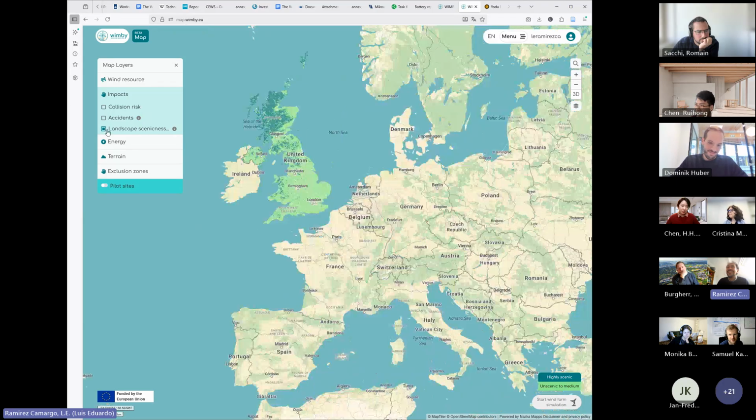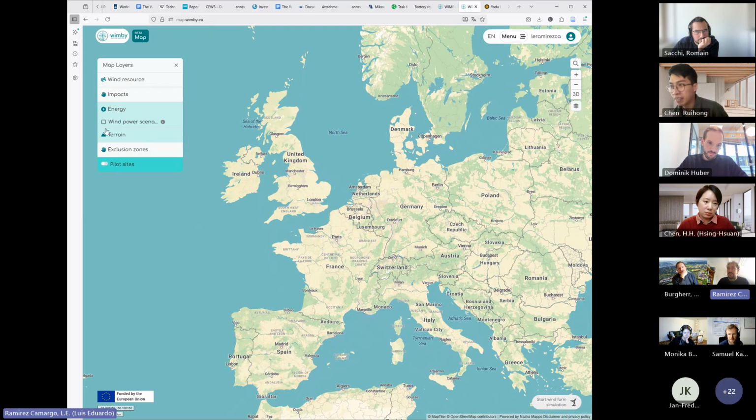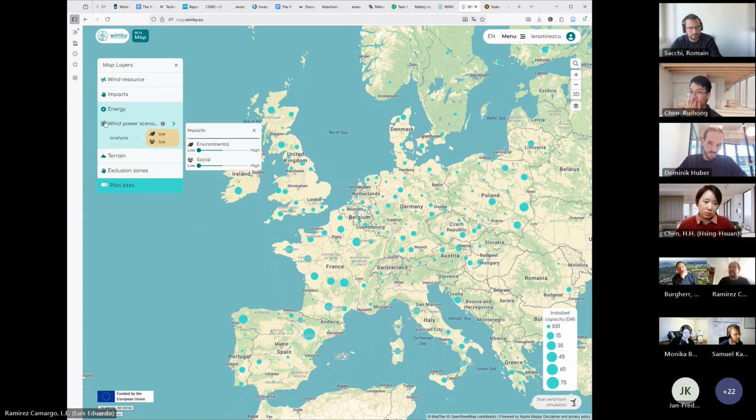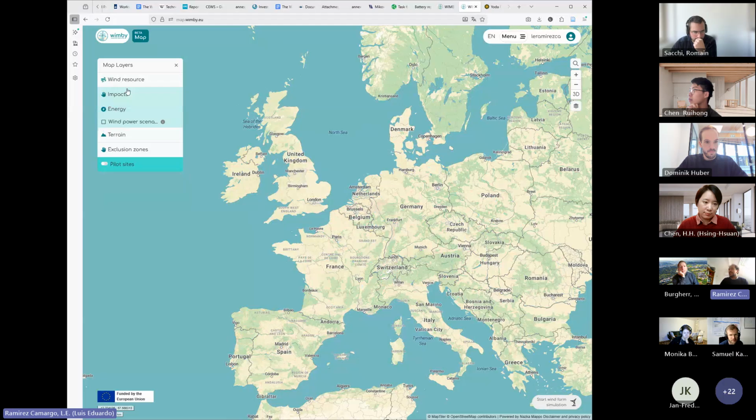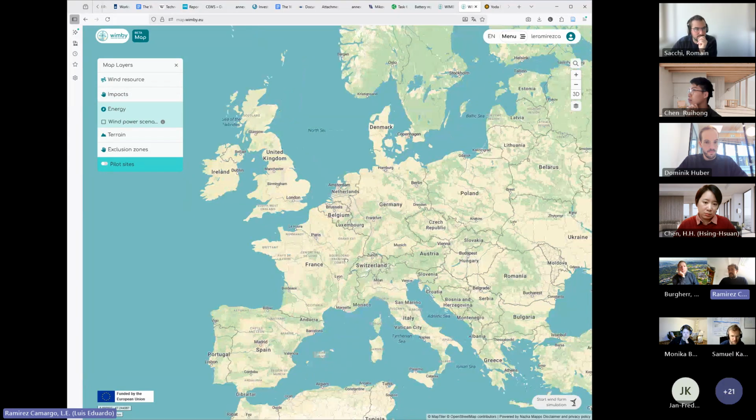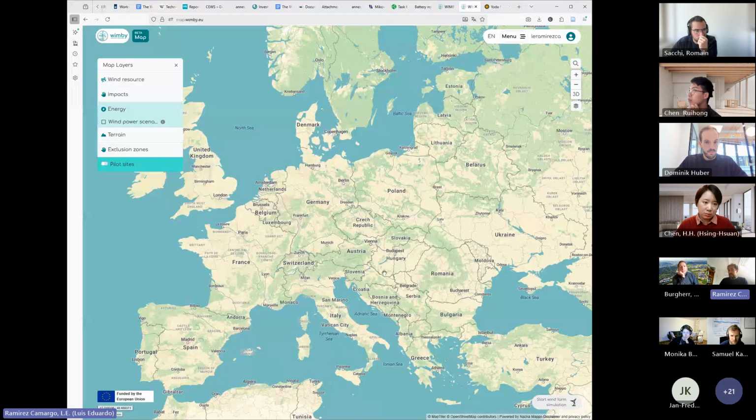And you can also check other capabilities, for instance, the necessary installed capacity that you will need if you want to become net zero by 2050, but this was not presented today. So I will skip the details on this one and go to probably the most attractive thing that you will find in this map, something that you definitely cannot find anywhere else. And for that, I will just zoom into a country that I find very beautiful, but also very particular.